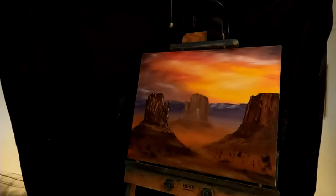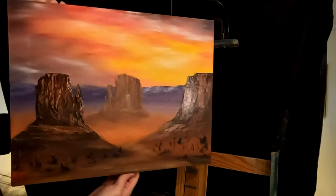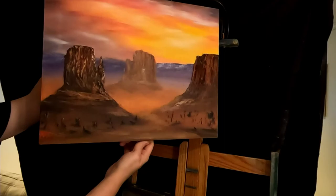Signed. Take them down. See how we did. Wash up all these brushes. There we go. Can you see that? Maybe. Monument Valley, Arizona. And up next is Arkansas.